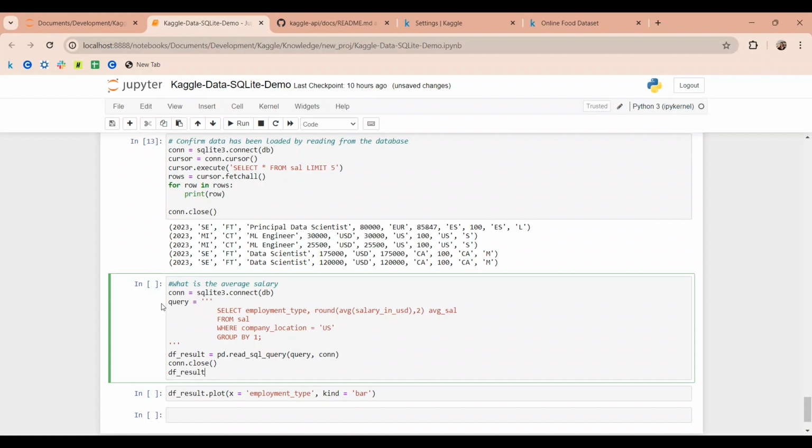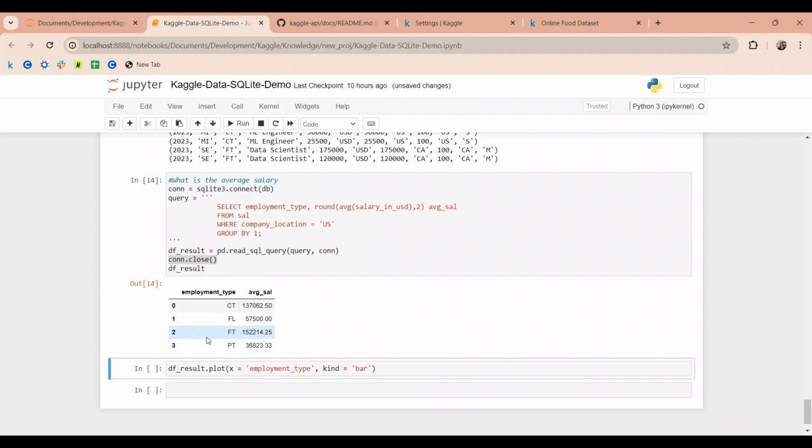I wrote the query, and then I used Pandas to read that query with the connection to the database. Again, I always close the connection, but you can leave it open and write as many queries as you want before you close it. And voila, because you use Pandas, you get a data frame with the employment type.